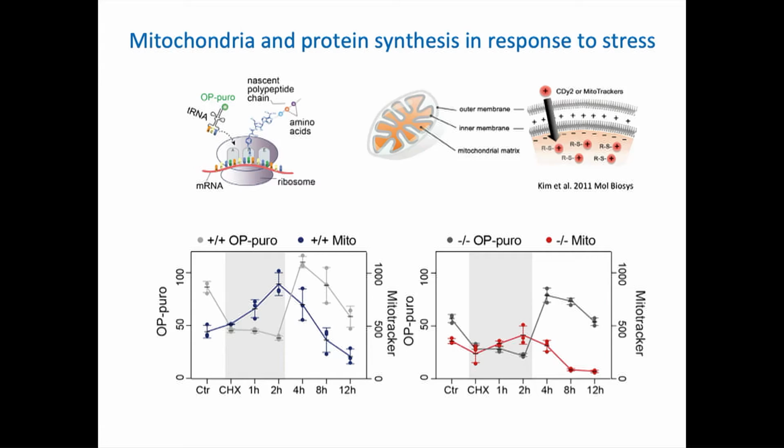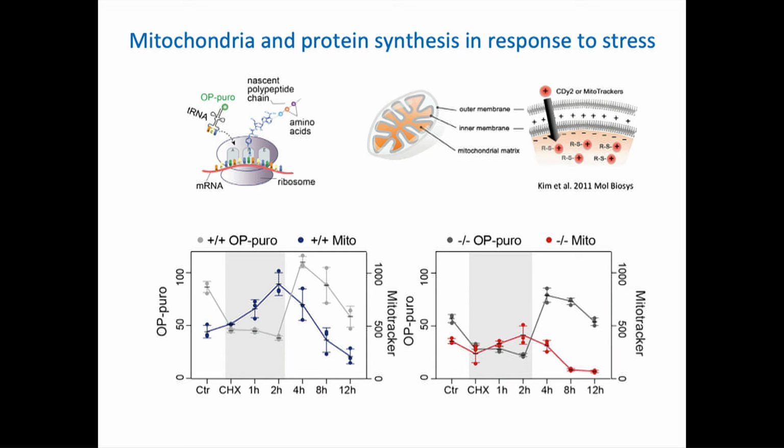But as I said, I wanted to show you more of what the mitochondria do in the same cells, and for this we simply used the MitoTracker, which measures the mitochondrial activity. And what we found was that it also changes in response to oxidative stress, which is probably not so surprising. But now what I would like to point out is we are looking at the same cells, right? So what you can see is that in response to stress, you have the activity going up at the same time as the protein synthesis goes down. And then it is also coming back to background level.